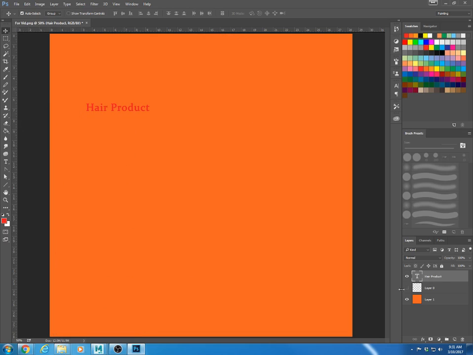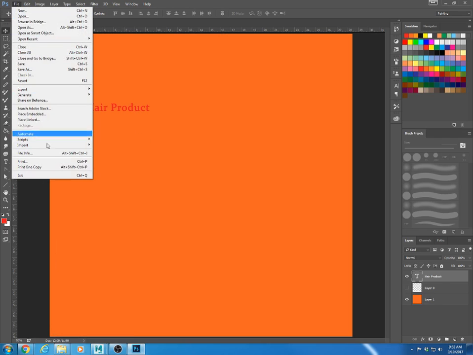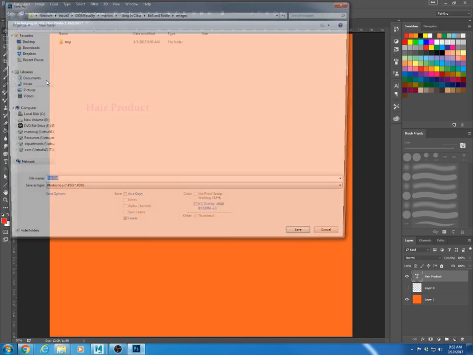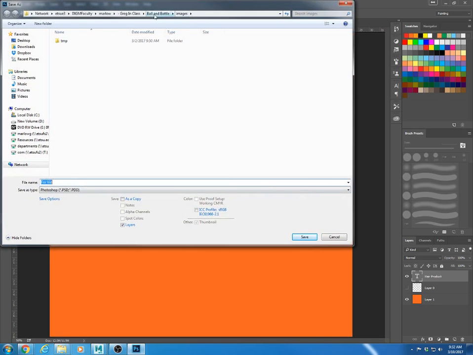And then when I export this out without the wireframe, this will be our texture map now. So if I go File, Save As, I'm not going to save this in my images folder. I'm actually going to save it in my source images folder. And I'll call this color map. Do a JPEG, that'll work.